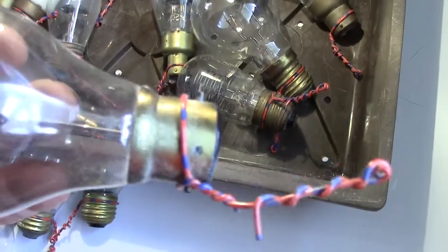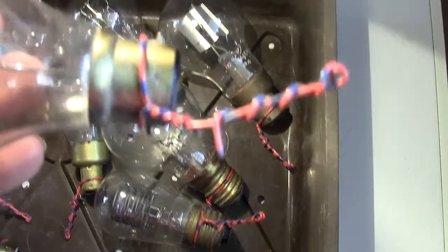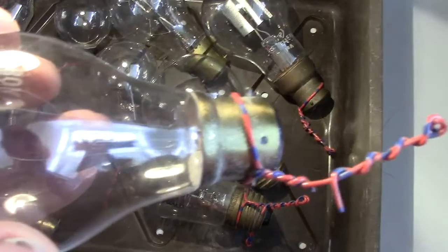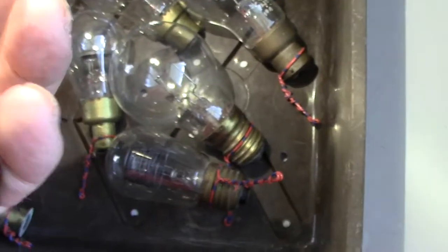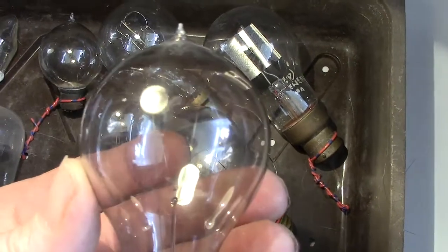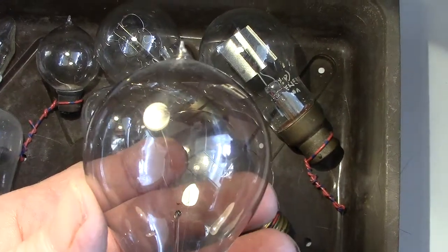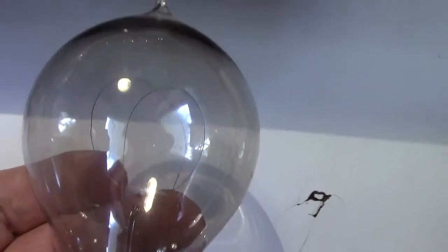Now we go back a few years, more than a few years. This was maybe before I was born. The name's on the side, Royal Edison. There's the name, Royal Edison. Carbon filament. And hopefully you can see it more clearly with this camera. No, put it down on there. There it is.